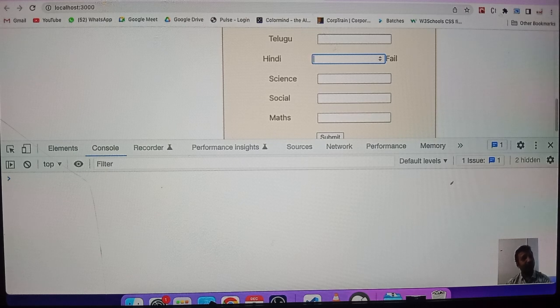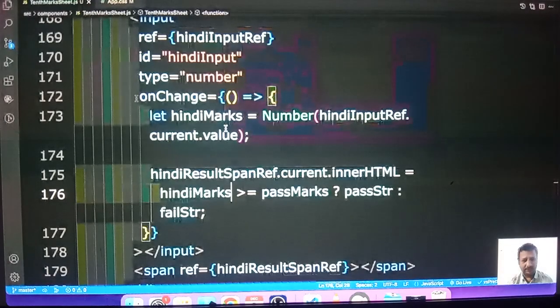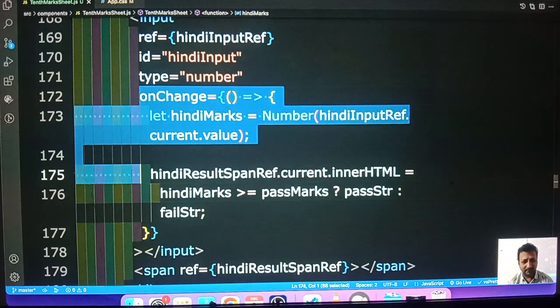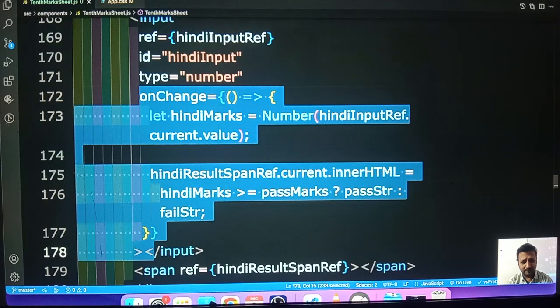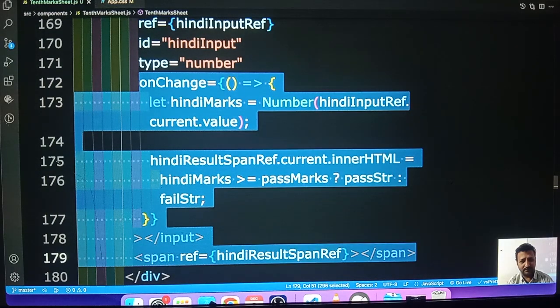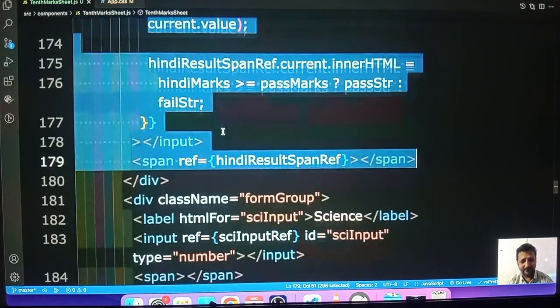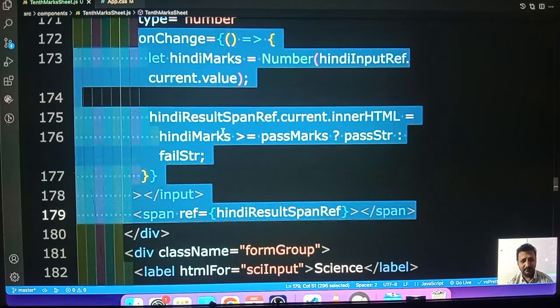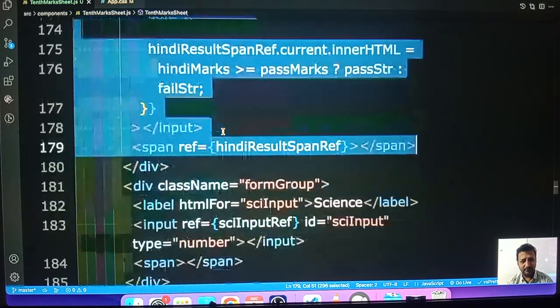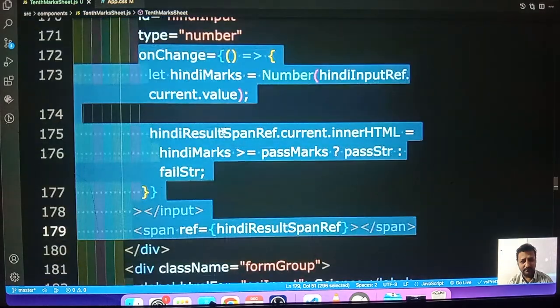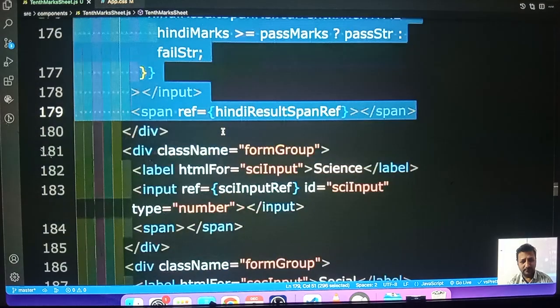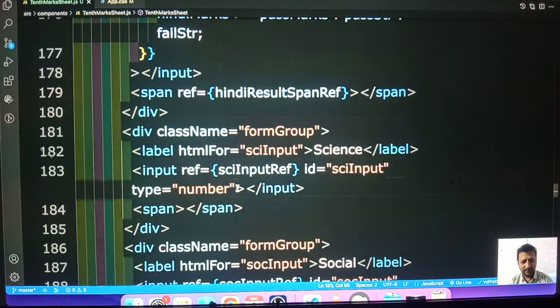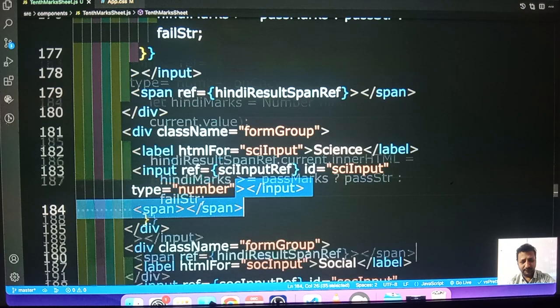Now I wanted to do it for science, social, math. So now I will be copying this and pasting it.